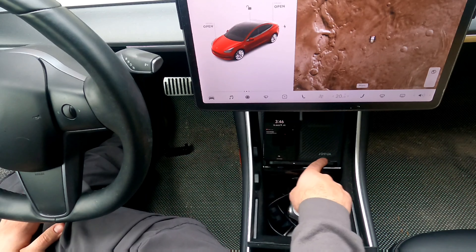The cables are labeled extremely well: USB-C to USB-A times two, and USB-C to USB-C times one. If you have a newer car, the USB-C to USB-C is the one you need. The overall box design is really nice — it's very easy to understand where everything is. Let's toss the box aside and get this installed for real.